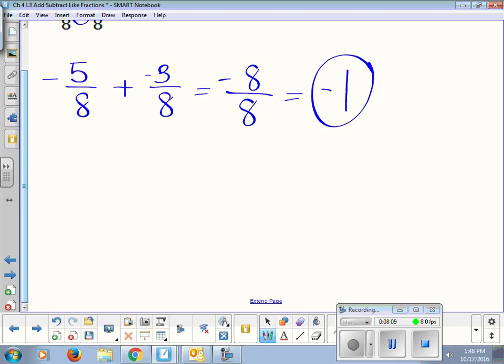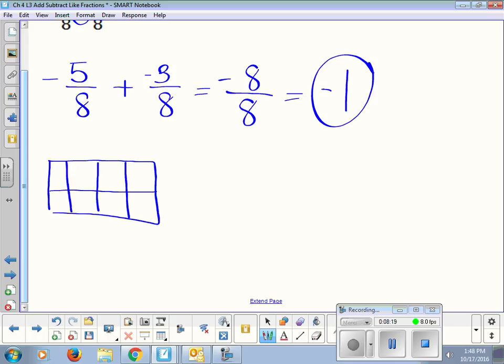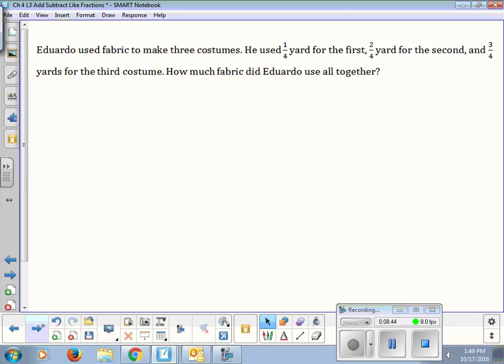I want to show you why, when adding fractions, you keep the same denominator. Let's say we had, guess we'll just do 2 rectangles. So we have 5 sections filled in out of 8. If we added in 3 more sections, did we change anything with our denominator? No, that's why we keep it over the same denominator. So we filled in our rectangle, which means we're at 1. -1 for this example.